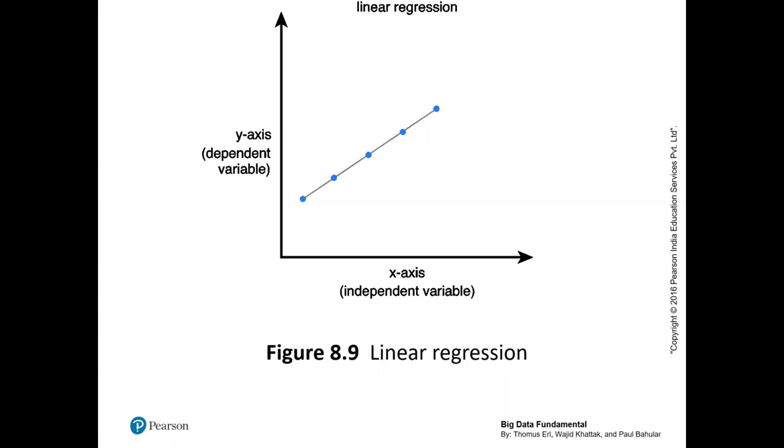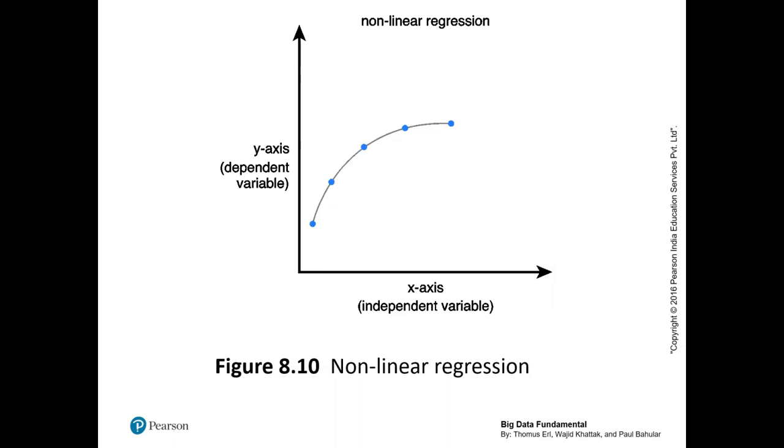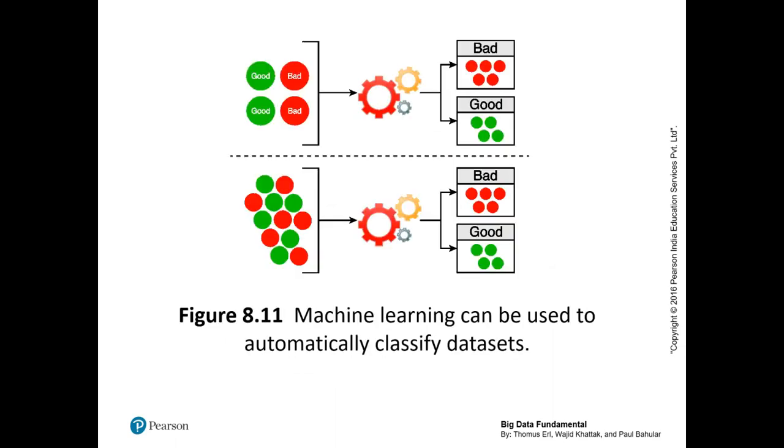Now, if you see linear regression over here with the shift of y, if y is not starting from zero but maybe from 2 or 3, in that case both variables are still going in the same direction. X is increasing, which is the independent variable, and y is increasing, which is the dependent variable. Now, in this case, this is a non-linear regression. Here the power of x is not one; it could be a square or a cube. So you might get a parabolic or hyperbolic shape, and this kind of shape is a non-linear regression, and you can observe this shape in clustering as well.